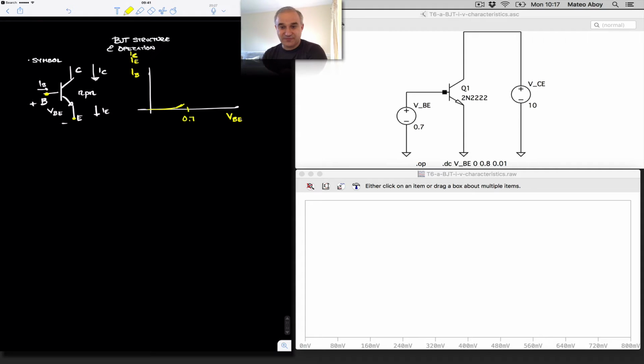We are in cutoff. And then it's going to turn on. That part of the transistor looks like a diode. Okay? Let's see if that's the case.